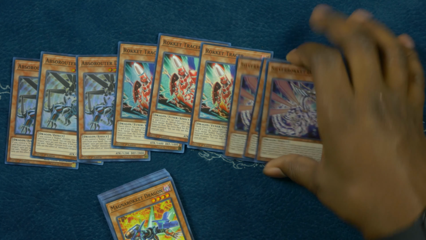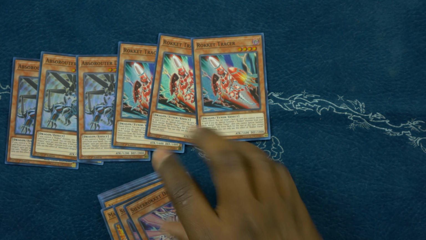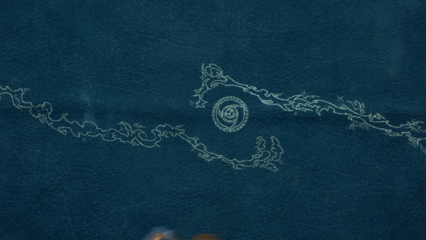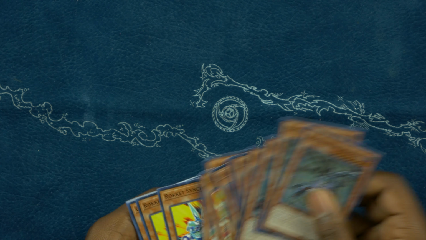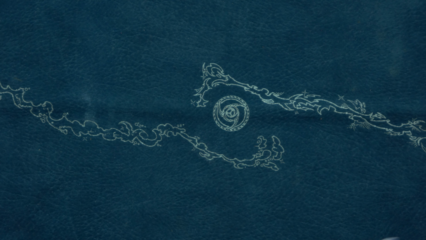What does Silver Rocket do? This card, when it's destroyed, it gets a... Okay, I only run two of these. So, just two of you. You're important, and you're pretty important. That makes 22 monsters so far.